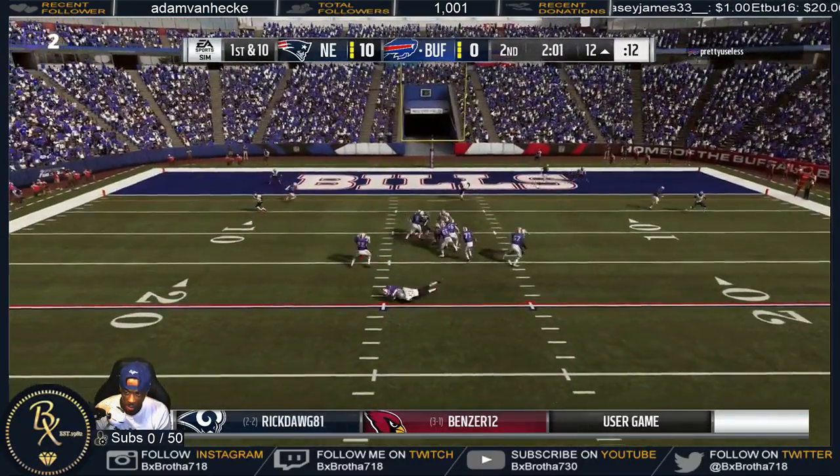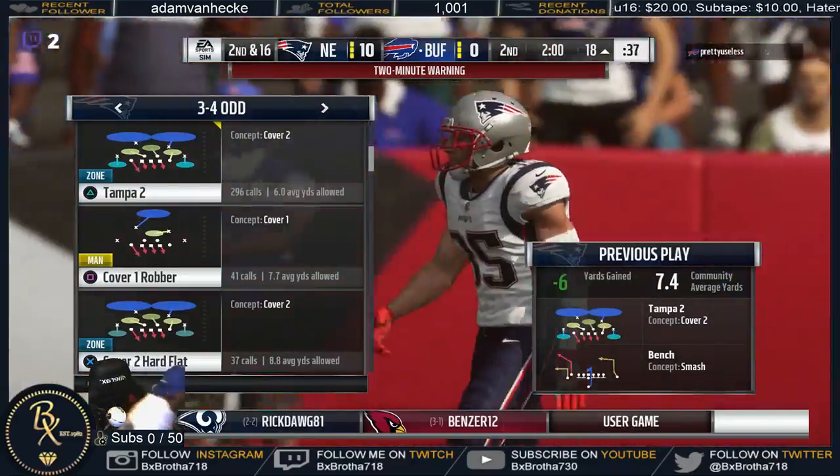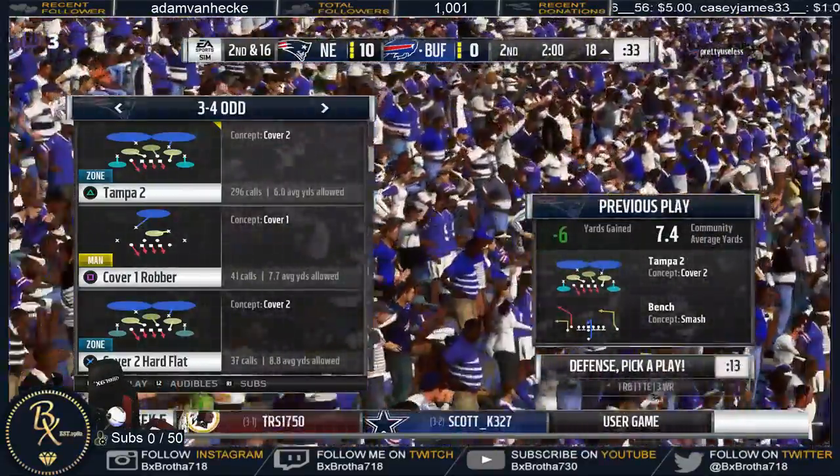Jameis now on first down. Now the pressure gets there, and he goes down just inside the 20 at the 19. 2 minutes to play here in the first half. Back to Buffalo after this.